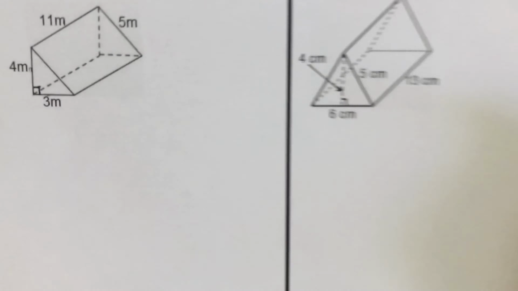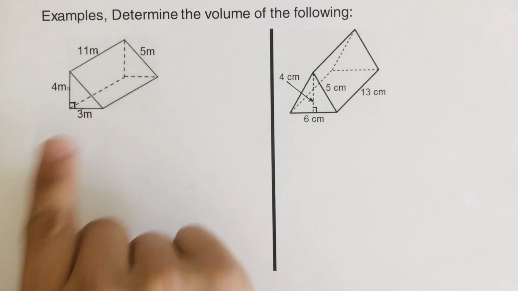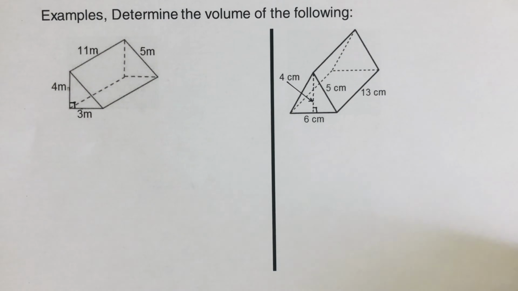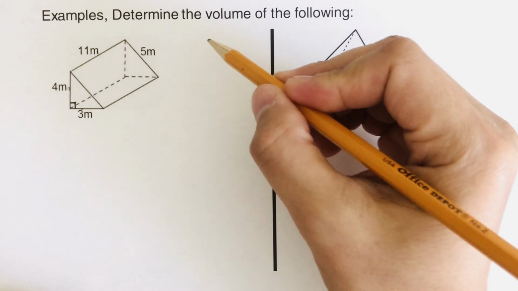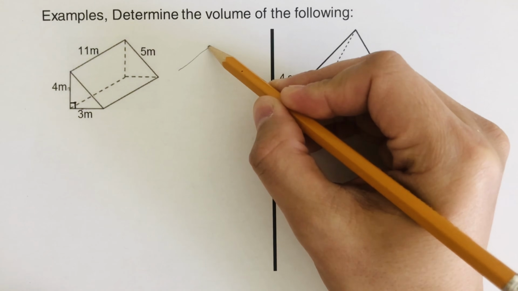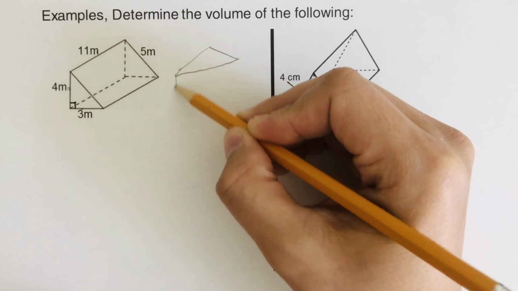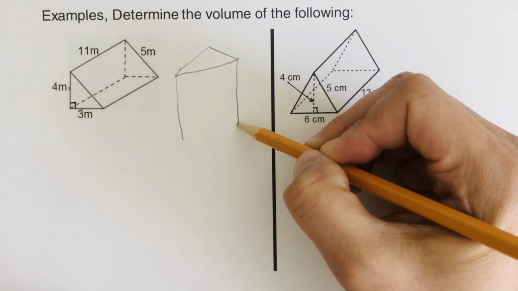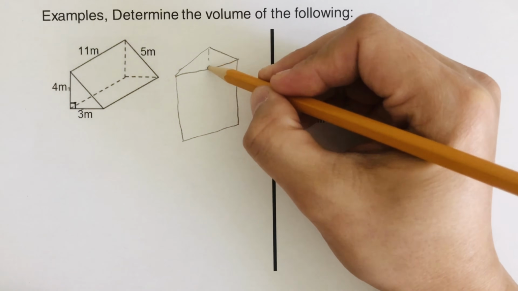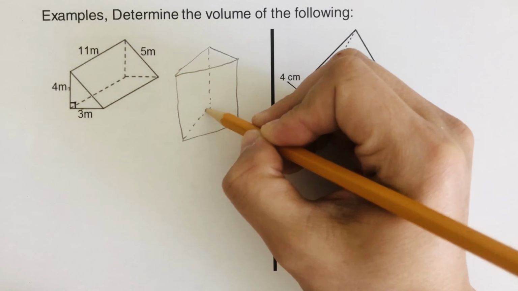So let's take this example that we have here. Okay, so we're given this first triangular prism right here. This is a right triangular prism. So what are we going to do? It would help if we let it stand on its base. So for this triangle right here, I can go ahead and redraw it to look like this. So this is the triangle right here. This is a right triangle. It's pretty much the same thing as the one in the front.